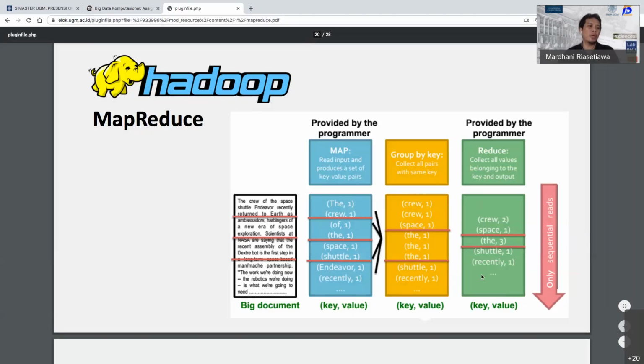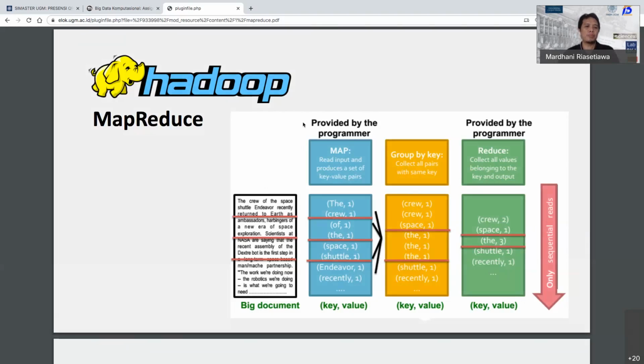So in this case, we can do the statistical work to produce the numbers, the patterns, etc. For example, if we want to develop a classification or clustering algorithm on top of MapReduce, we can do the same thing.